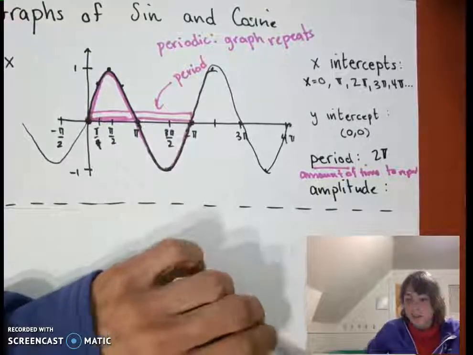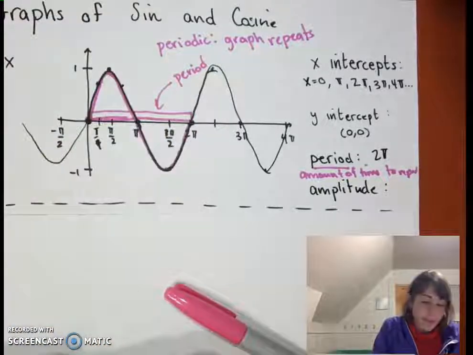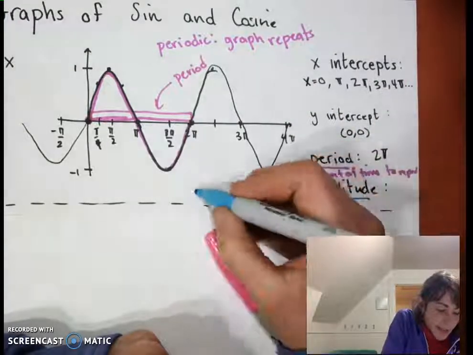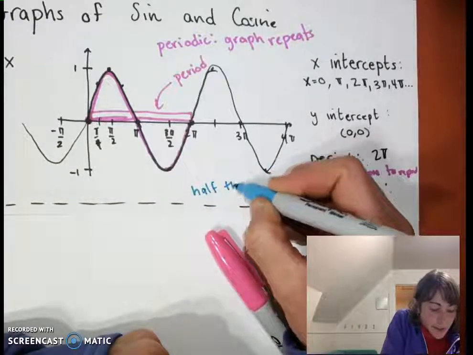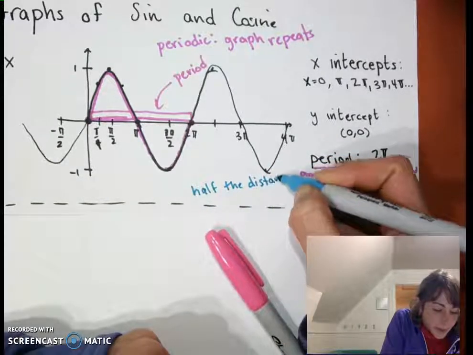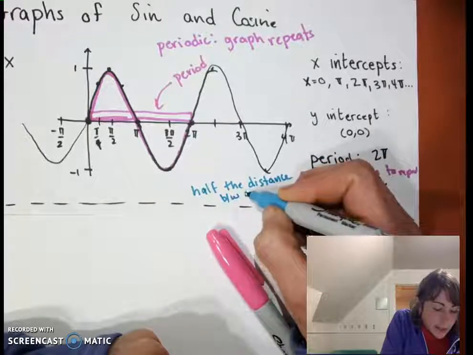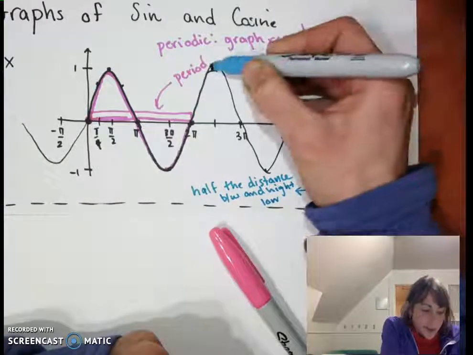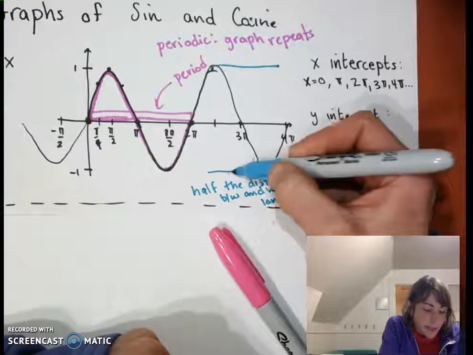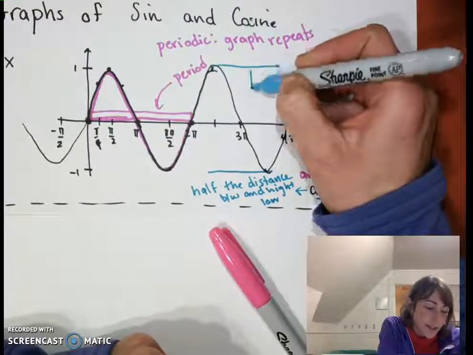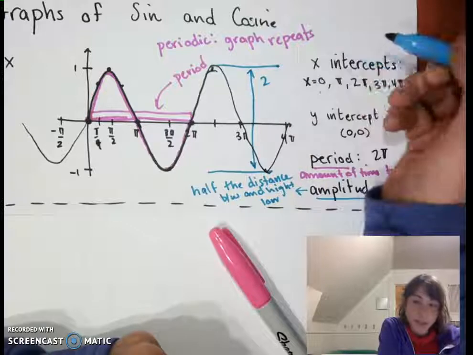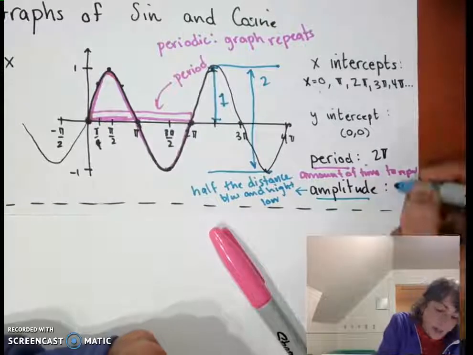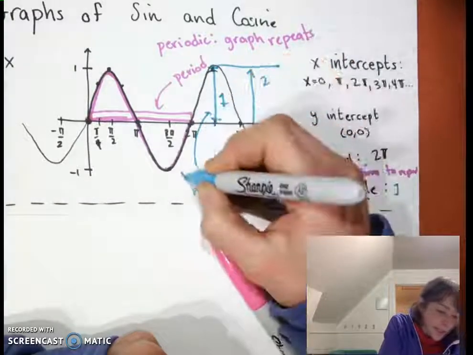Now there's another term that's related to a graph that looks like a wave, and that's amplitude. Amplitude is defined as half the distance between high point and low point. So if this is my high point, it occurs at 1, and this is my low point, it occurs at -1. The difference between these is 2, so the amplitude is just 1. Another way to think about amplitude is just the height of the wave.